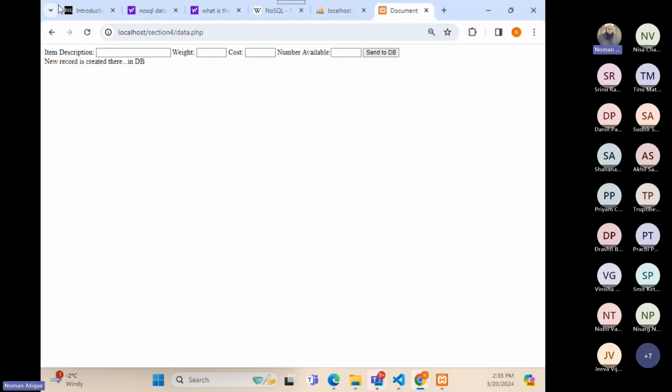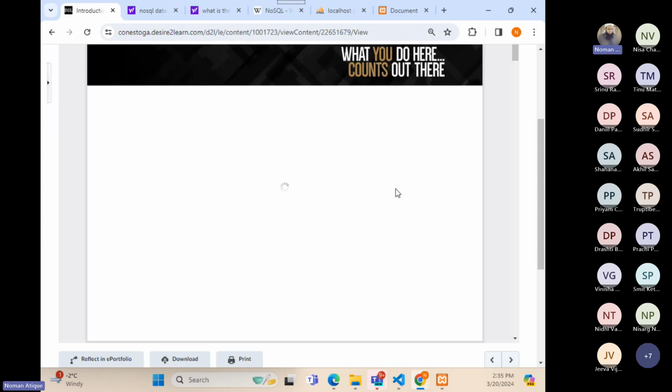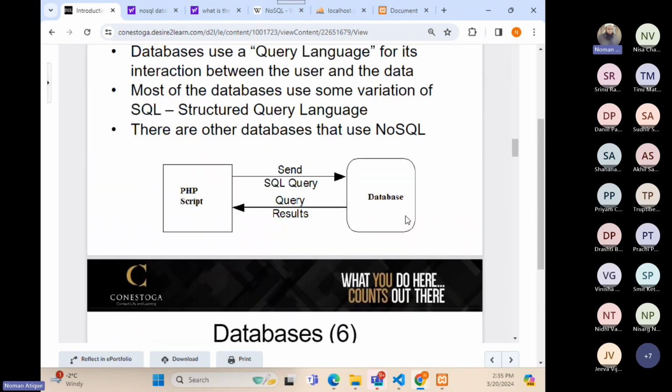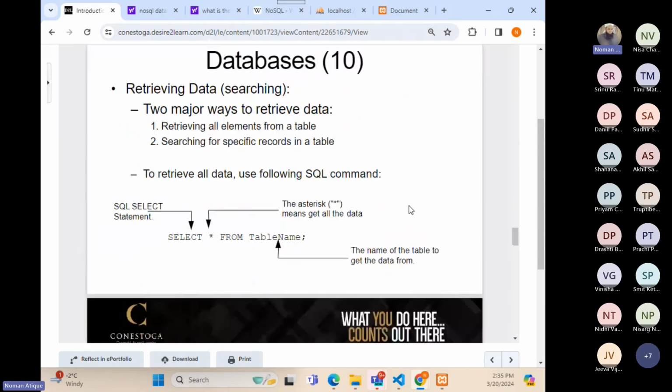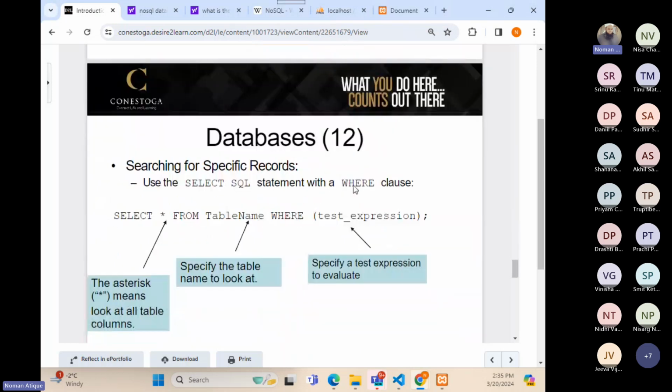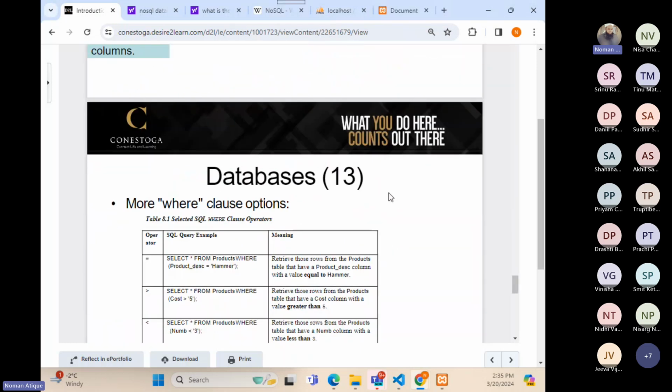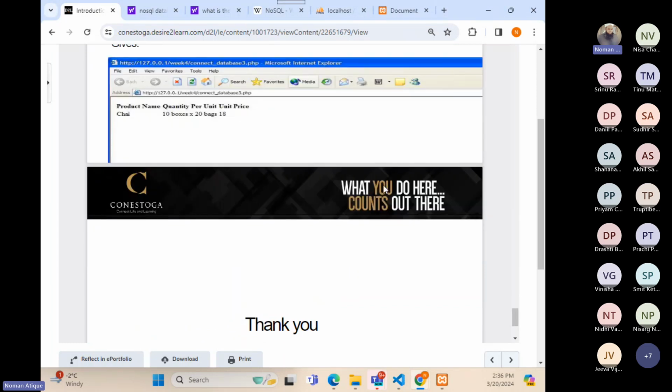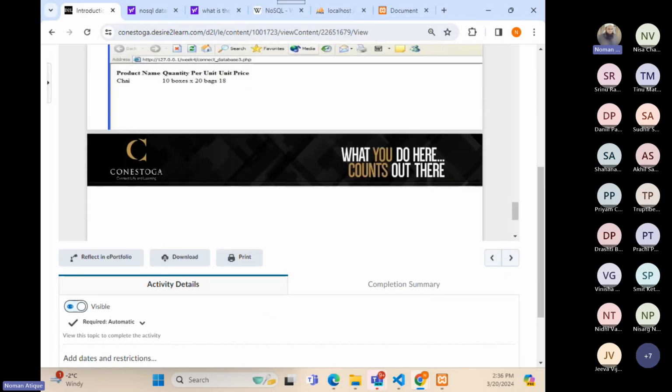Right. So now let's come back to our lecture file and look at what else they want us to learn. We have talked about this database. We have just seen how to work with it, how to create a database, and how to connect to the database. And we have just run it. Now let's go back.